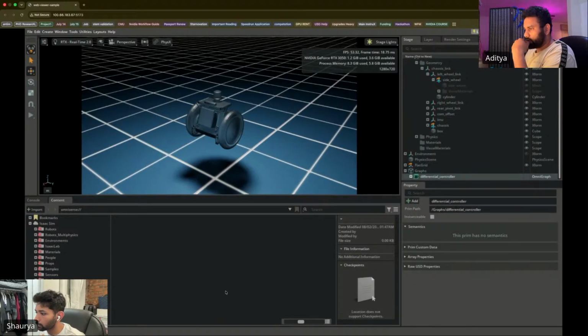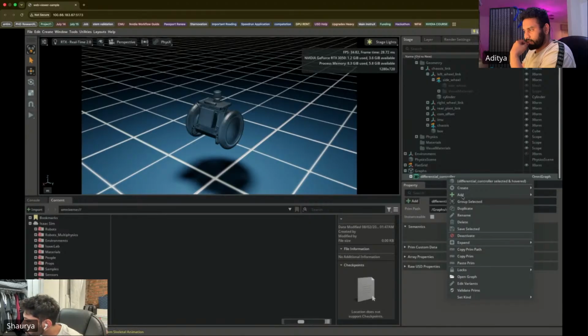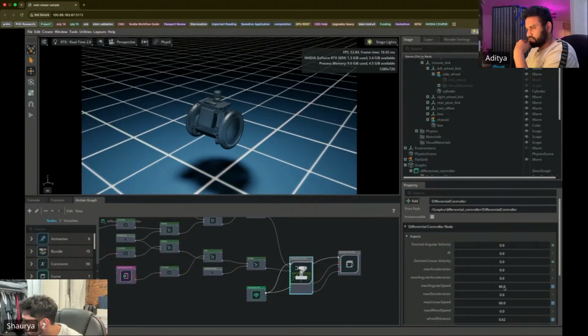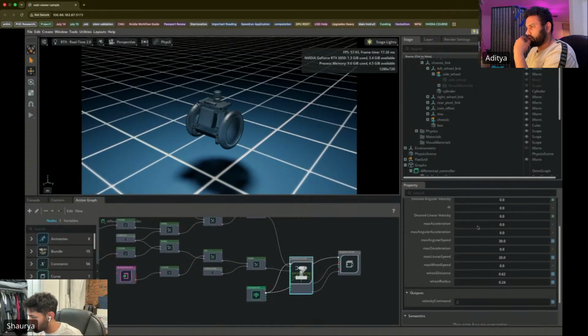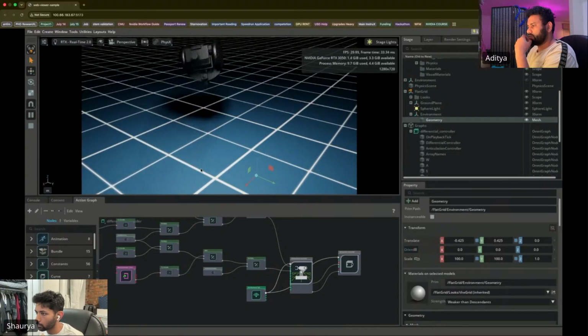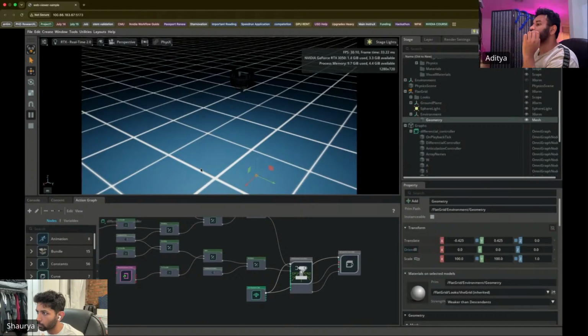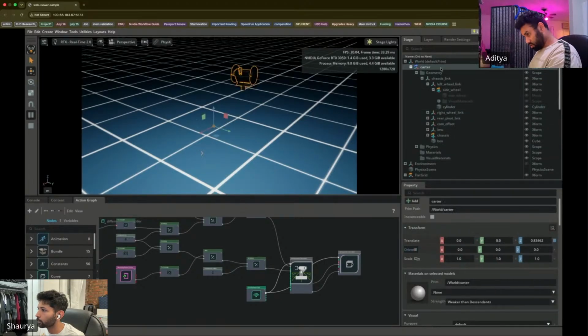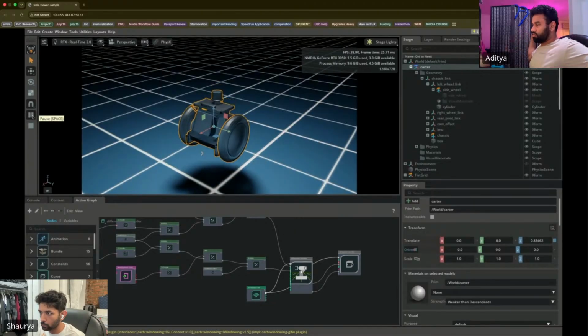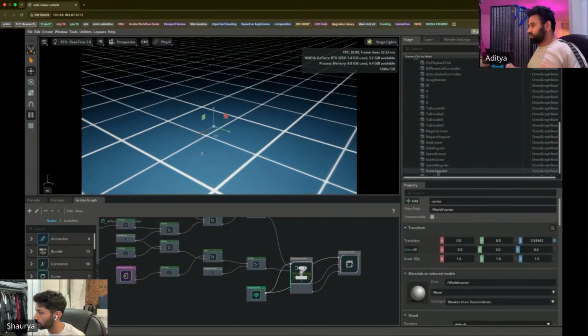Open graph. Right flip. Why is it flying like that?